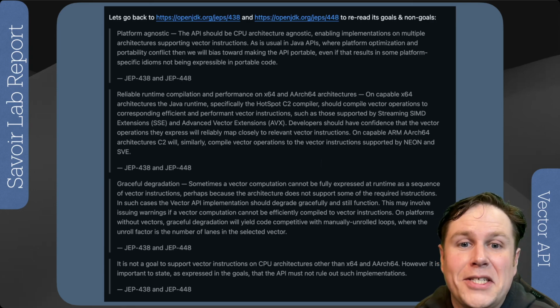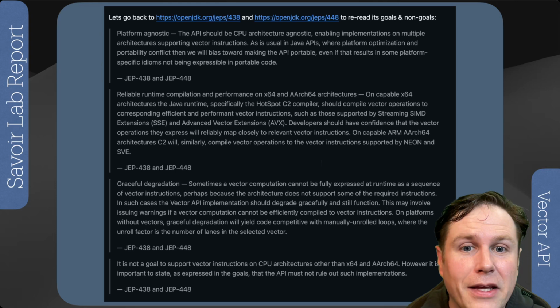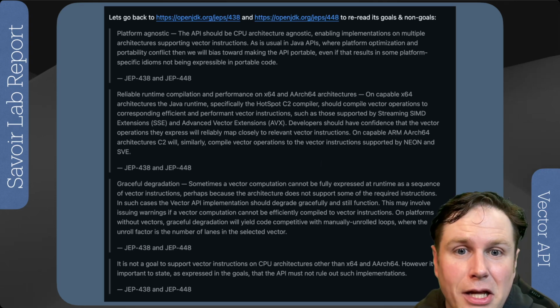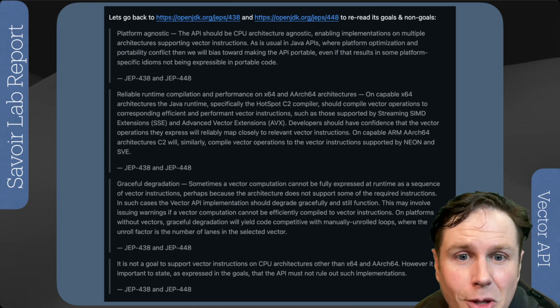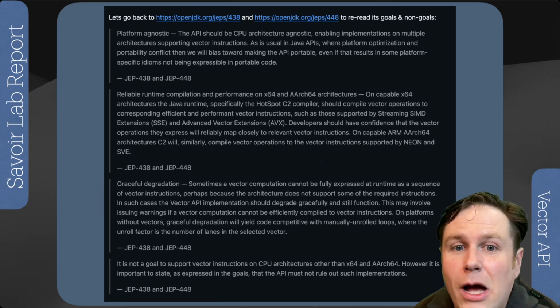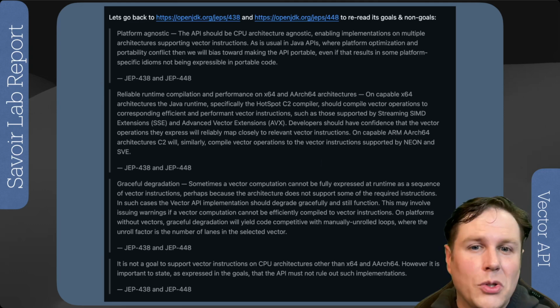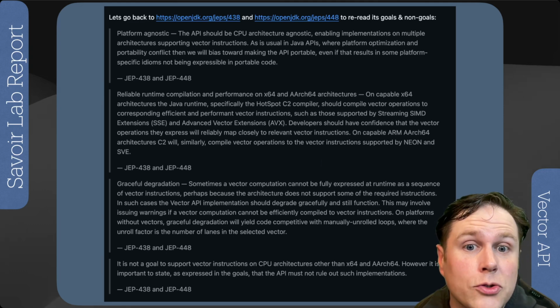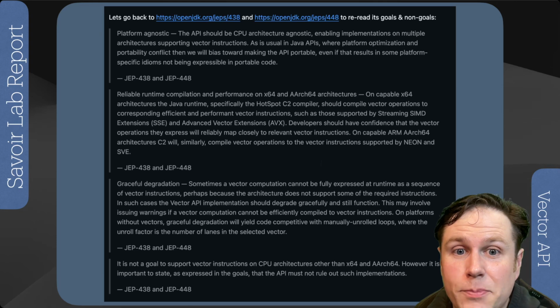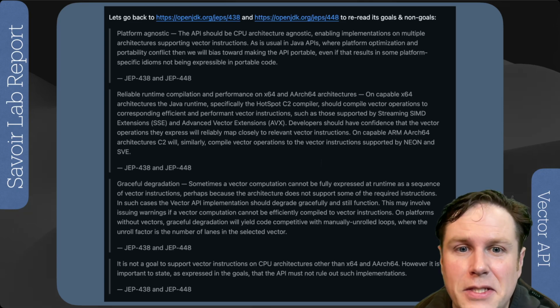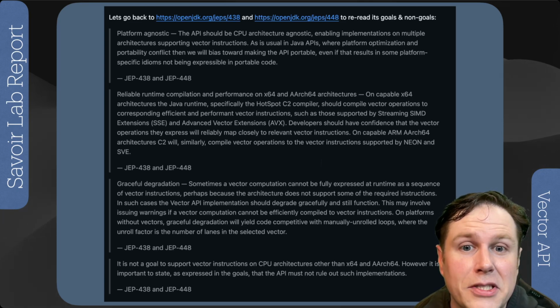So what does this mean now for developers? Well, if you're building this yourself and you have your own application services and you have a part that you believe vectors can help, great. You are now aware that if you're doing it for just some pure mathematical functions, implement it, try it out, and if it works for you, excellent. But if you're trying to do branchless code and trying to vectorize parts of that, you may want to check the results. Specifically, if you have to support PPC64LE, you may want to do this in just standard Java structures.